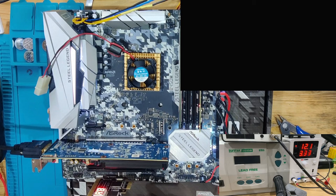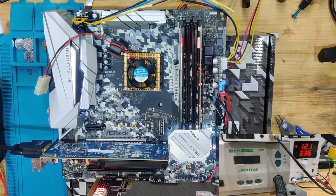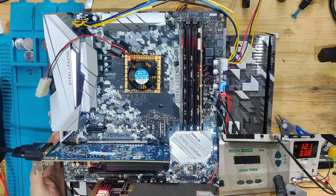Let's see. The current is currently stuck. And we get 55 on our DDR tester, which we didn't have before. And 55, as you can see right there, means there's no RAM detected. So let's do this again. We're going to turn it off.